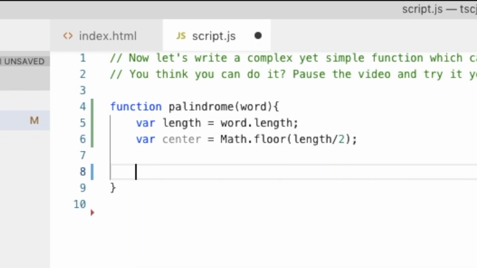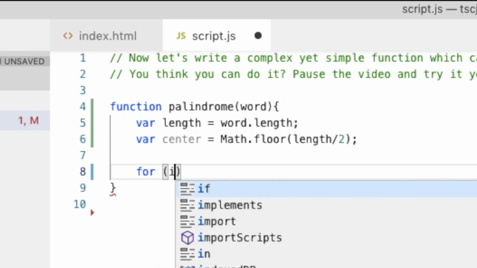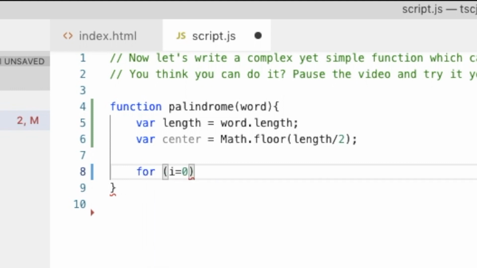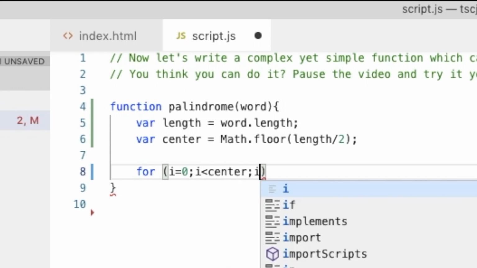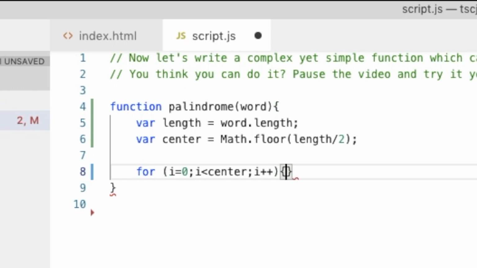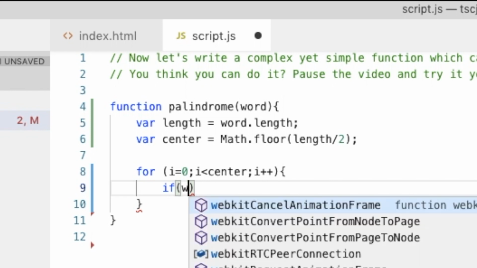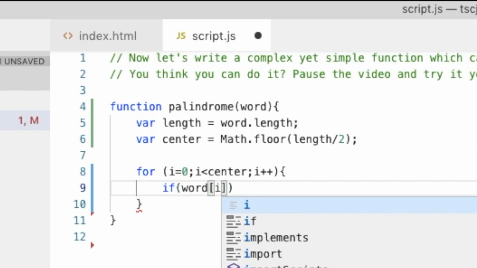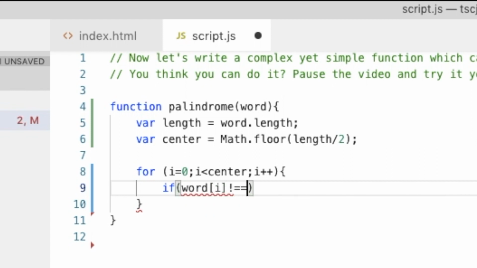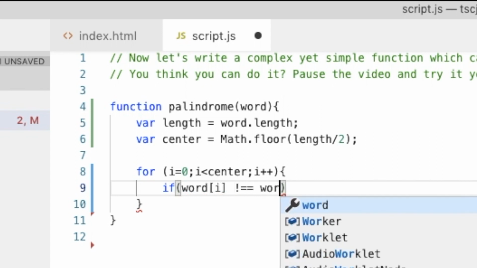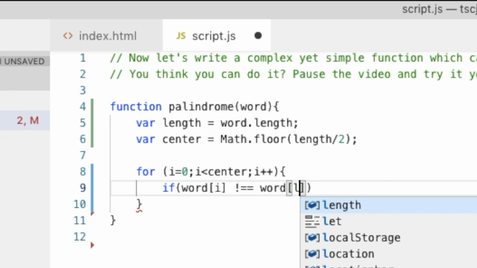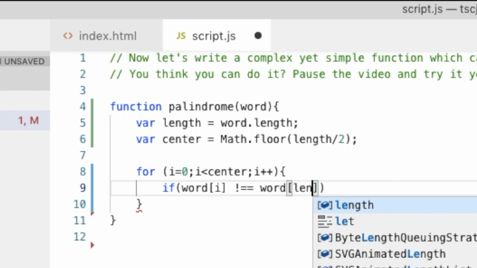So this example is a complex one, and let's roll. So it's a palindrome. Any of you who do not know what a palindrome is, please Google it up. Any word which can be read the same from the beginning or the end is called a palindrome. So our parameter word is gonna be a palindrome, and the output is gonna be a boolean, a true or a false value, and it will check whether the word is a palindrome or not.